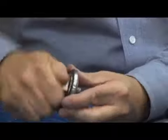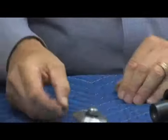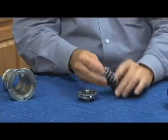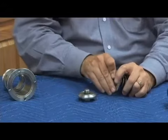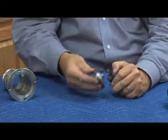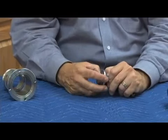Load the first O-ring on the bolt. Again, it only has to be hand tight. Small little crescent wrench, make sure we have that tight. Lubricate the O-ring. Second O-ring goes on. Now, once I have the second O-ring on, my guide is going to go over here, my relief valve spring. Now, it's important when I put my guide over the spring that I compress the spring to assure the guide slides over here easily, because that exposes the thread so I can easily tighten this on and go ahead and load my O-ring.